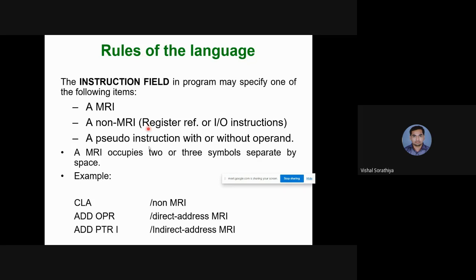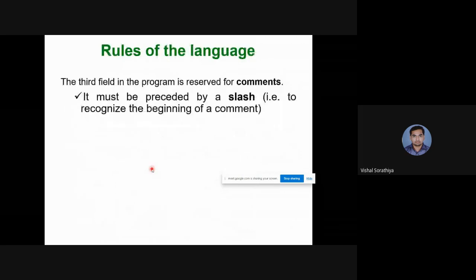So that also you can write over there, and we are very familiar with it during our programming. Okay. So assembly language has the instruction field, the comment, and if you are writing the hex code, these are the three fields we have: the location, the instruction, and then the comments. Okay, if we go further, a slash is recognized as the beginning of the comment; the comments field will be here.